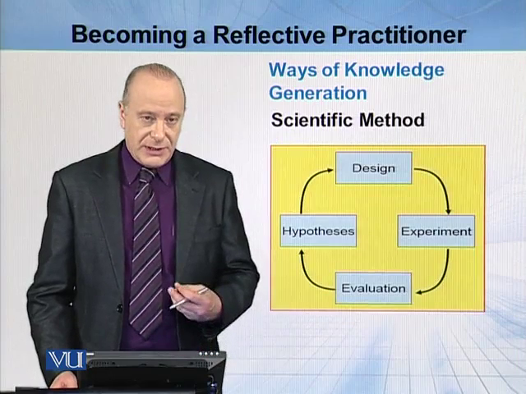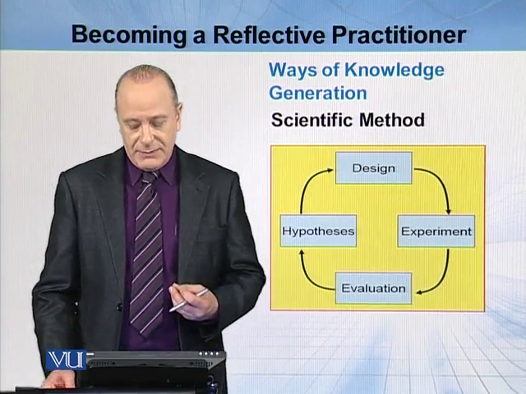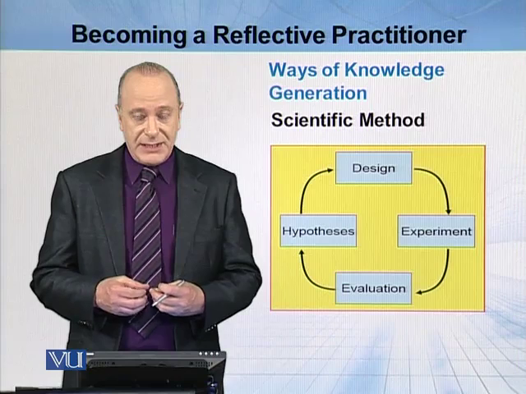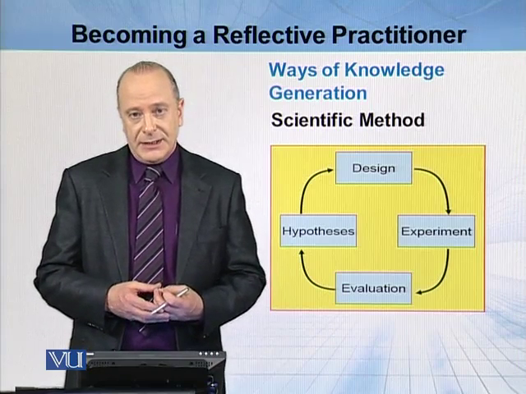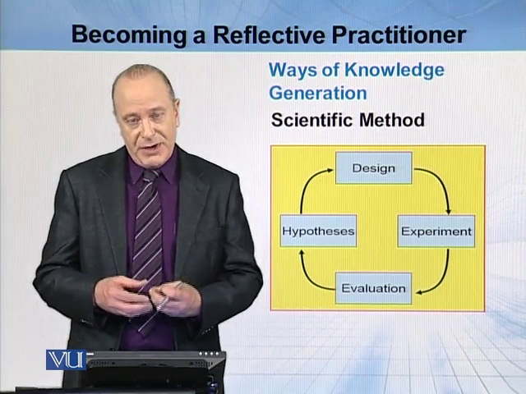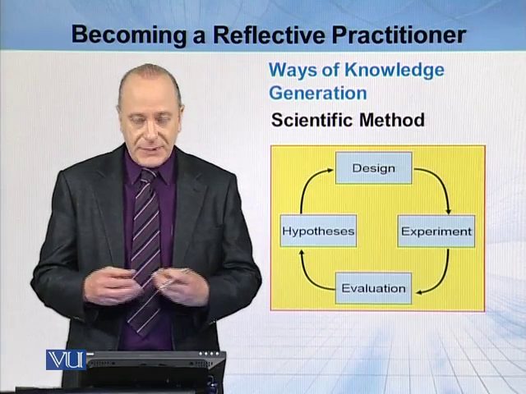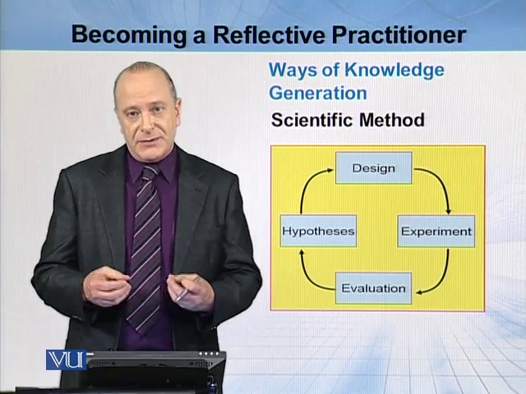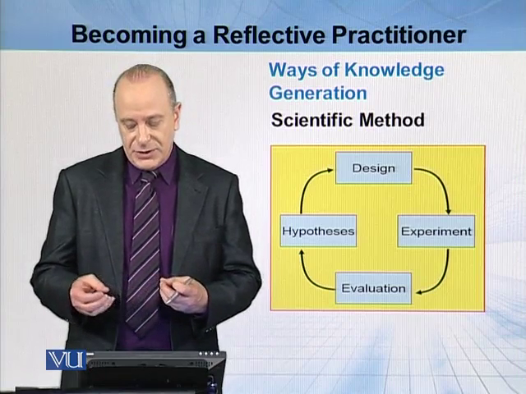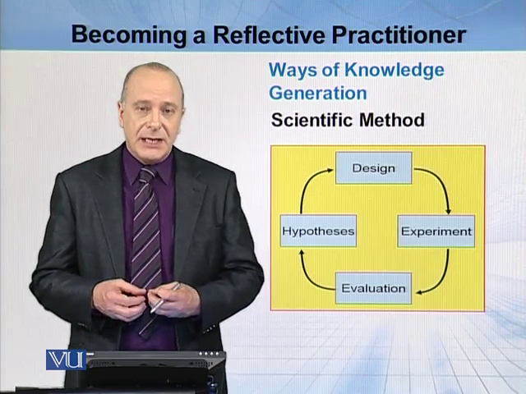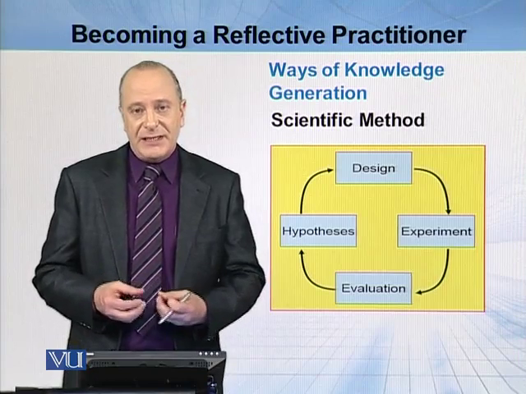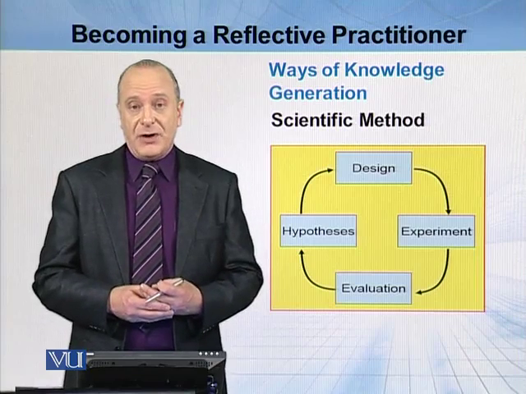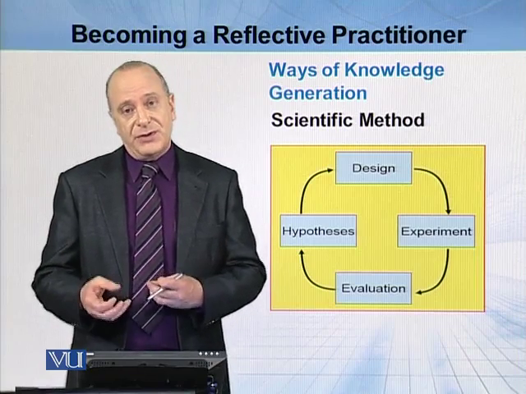And we can look at the scientific method from a nice simple cyclical design where the reflective practitioner is abstracting thinking, designing the concepts, and then experimenting on these concepts. For the reflective practitioner, for the teacher, this is looking at issues and then experimenting to overcome those issues. From that experimentation, we look at the results and we evaluate the effectiveness of the experimentation and then refer the evaluation back to the hypothesis. Is our hypothesis correct or is it false?